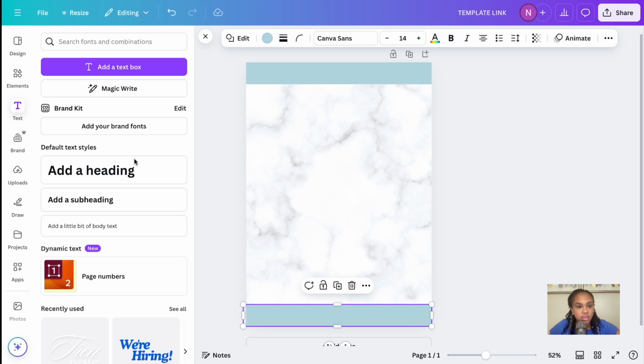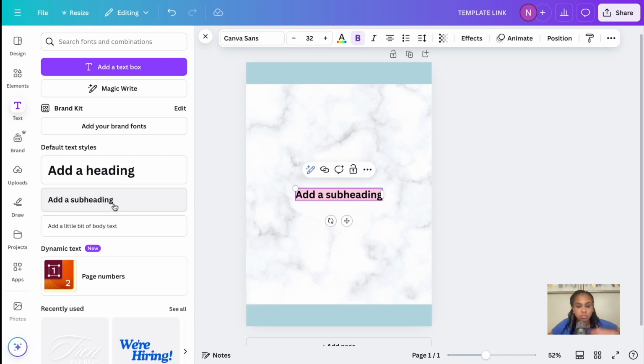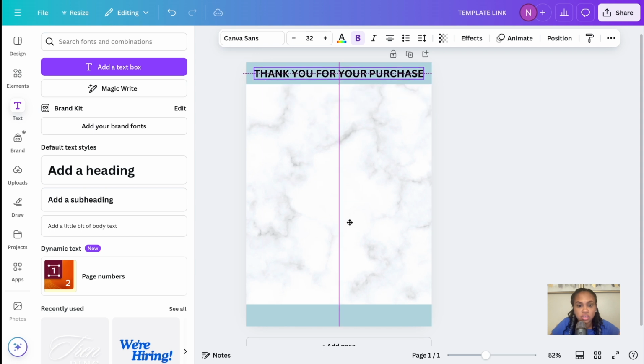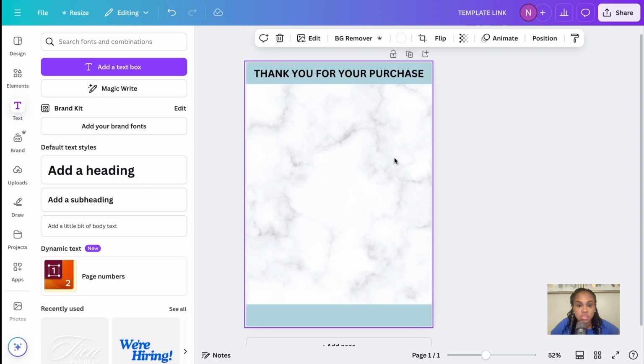We're going to add a text, and we're going to say here, thank you for your purchase. Perfect. And you can change the font and the color and whatnot as you see fit. This is just an example, so I'm going to quickly add it there.